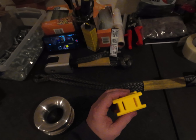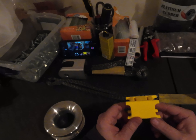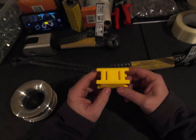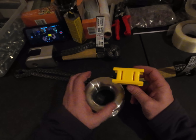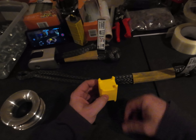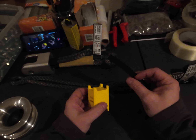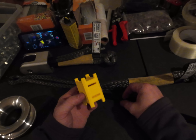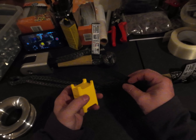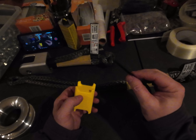Hey guys, down here in the shop making some cool stuff in the man cave. I have some of these ring packages going out and I was going to take this second to show you how to reload or re-rig the anti-tip block part of this package with the three-quarter inch hook and loop velcro material.